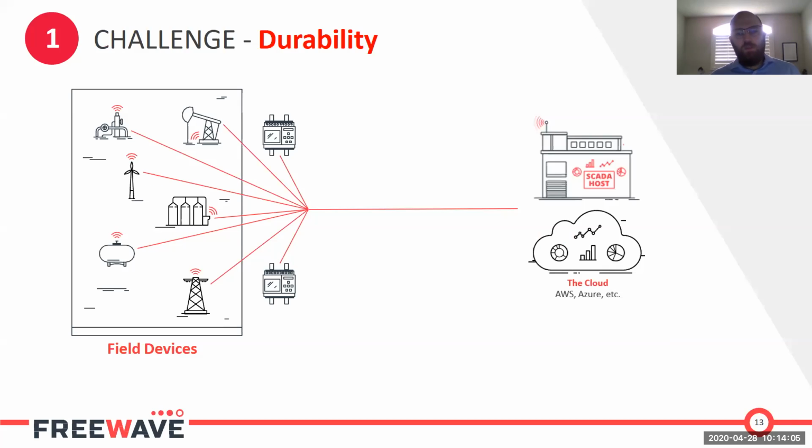So talking about the first one, durability, if you look at this very basic, a little bit crude drawing, you have your devices in the field, your controllers in the field, whether you're leveraging classic SCADA environment, which I think most of us in this environment do, or if you're leveraging cloud services or both, what happens when there's an outage? If the reliance is much more critical on this data coming out, there are much more departments and individuals relying on this data. An outage is never good. I think we're all clear on that. But it's more impactful as more individuals rely on this data.